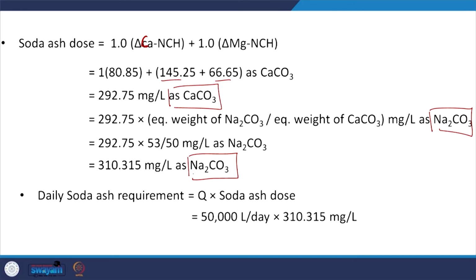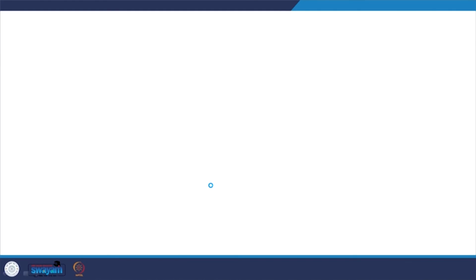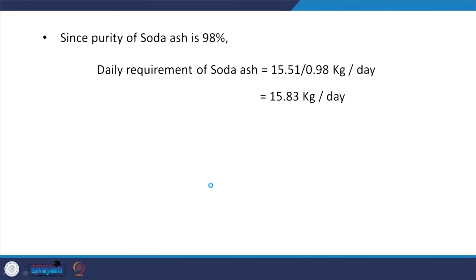And same case as lime, here I have to calculate the dose. So here I am going to multiply that by the flow rate. So I will get it mass per time, right. And purity is 98%, so I have to divide by 0.98. Yes. I'll now need to add 15, what do we say, kgs or 16 kgs per day, let's say.